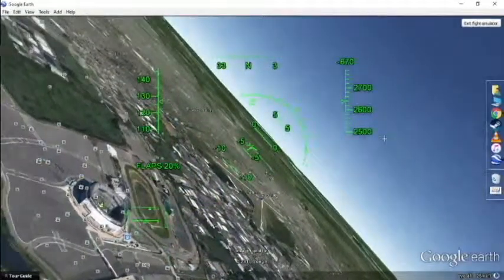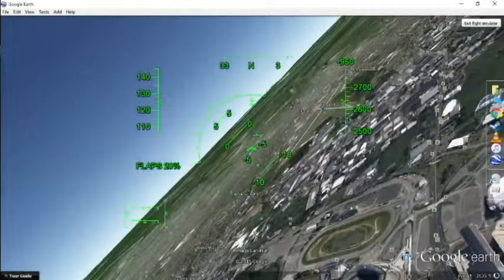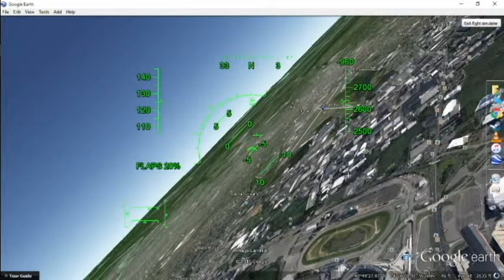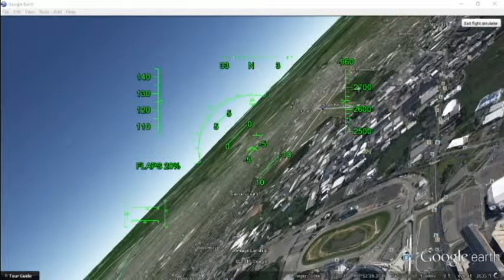And if you need to stop and do something, like I'm gonna minimize my dock here, click space, which freezes everything, and then do whatever you need to do. And on the top right, you have an exit flight simulator button, which just brings you back to the regular Google Earth.